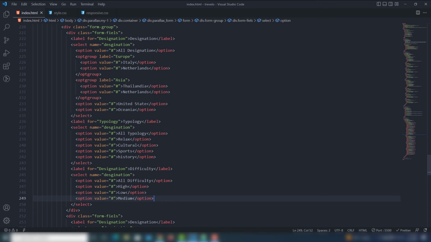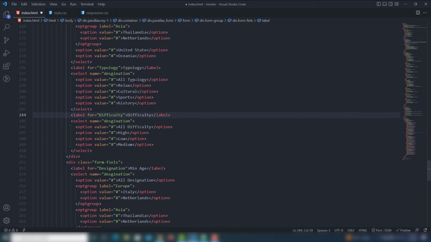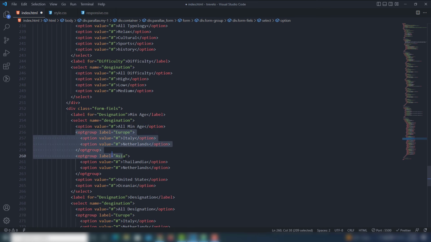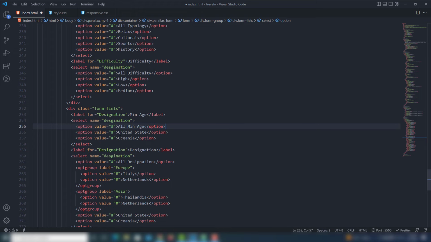So the next one is min age. Do you want to change the level for this one? You can do that. I leave that, I just show you how you can design that. Min age, all min age, and I leave the option group, remove that, and we'll leave the options.